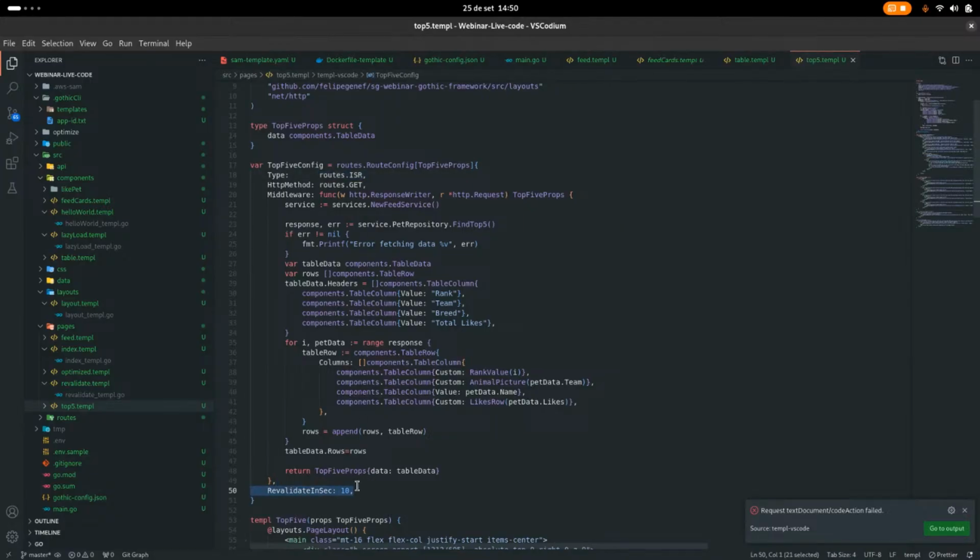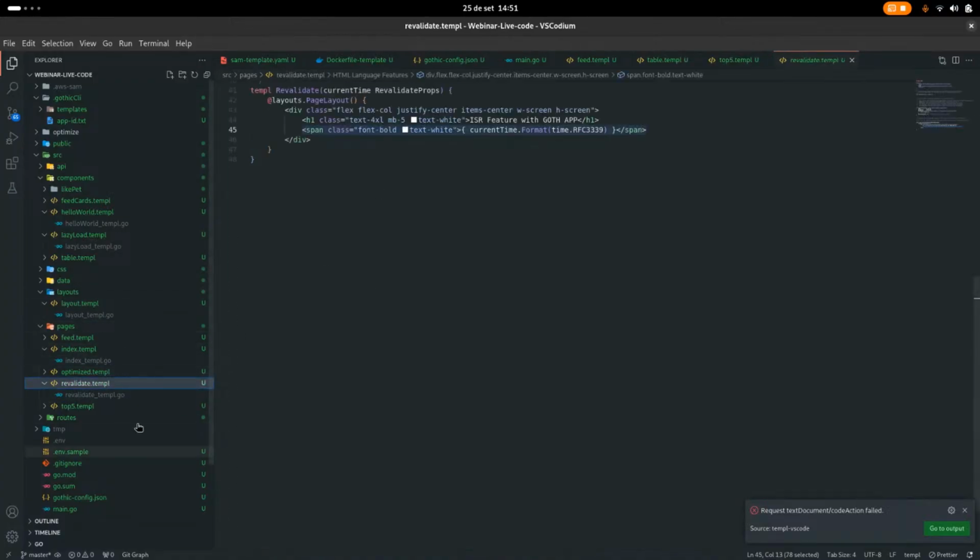So if you guys give it a like and it bursts the likes of one specific breed, that's only going to be updated after 10 seconds, and the user is going to receive the pet rank really fast because it will be cached on the CDN every 10 seconds, and in the background it will be fetching the new page after 10 seconds, okay? As I explained in the beginning of this presentation with the revalidate page right here, remember?